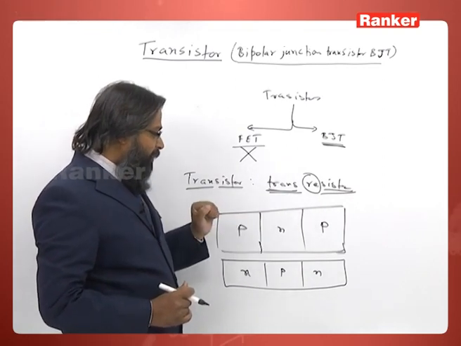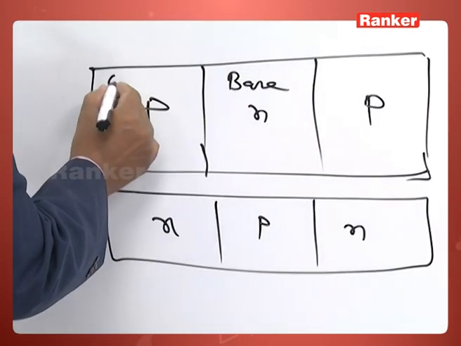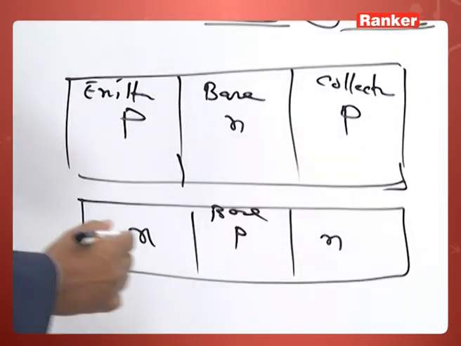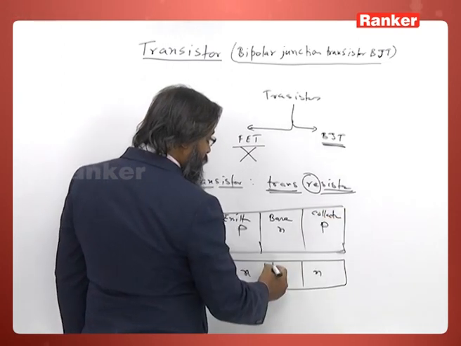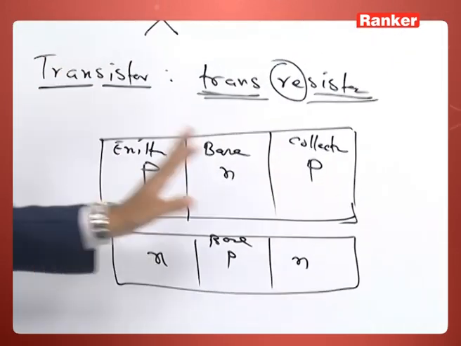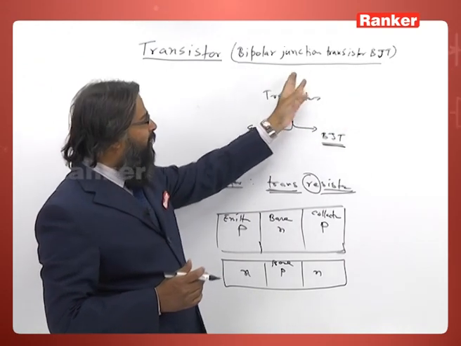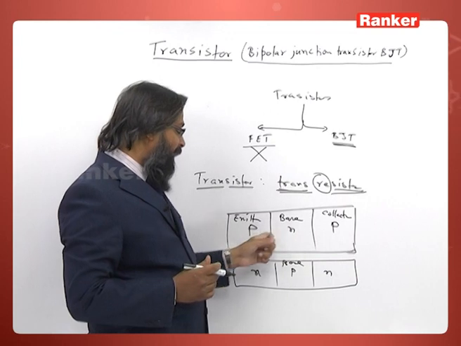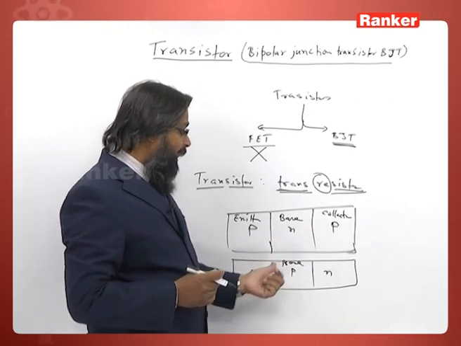In a transistor we have a crystal in which there are three sections. The section which is sandwiched between the two side sections is called the base. The side sections are called emitter and collector. So, a transistor, which we will call a BJT or bipolar junction transistor, has three sections. The section sandwiched between the side sections is called base, and the other sections are called emitter and collector. They are of two types, PNP type and NPN type.